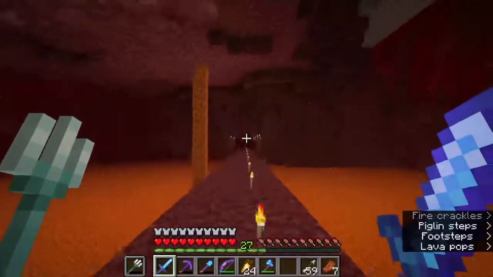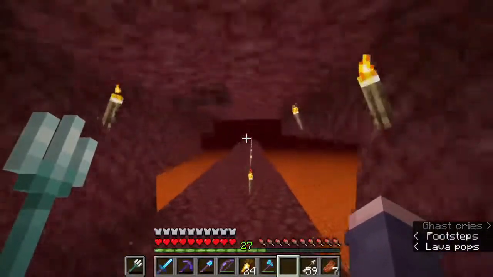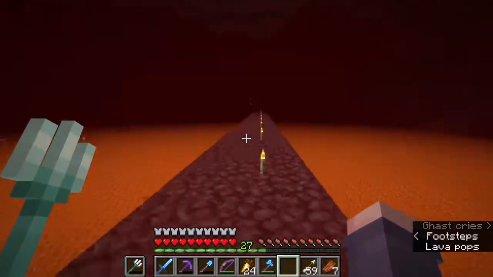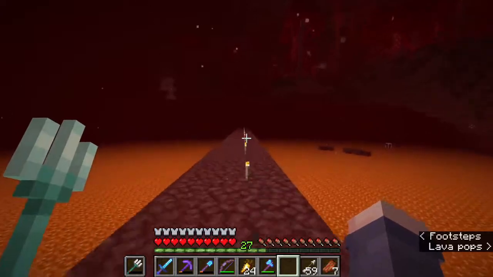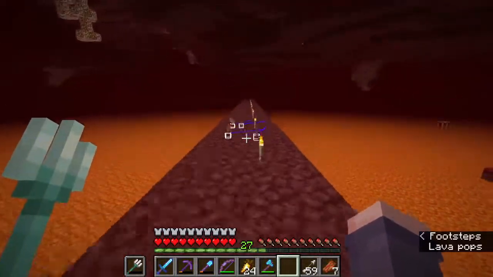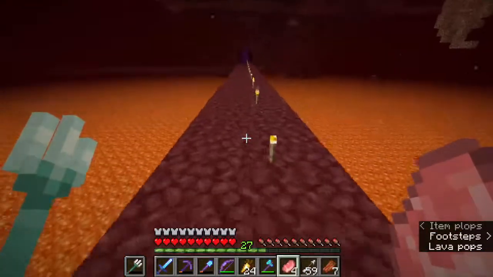We need to go and get ourselves a mending book so we can mend the Trident of Destiny. Oh, that's the name of this now, isn't it? The Trident of Destiny. 100%. We'll name it when we put the mending on there. Should we just try and enchant it? Maybe we get some good enchants on it, and then we chuck mending on top.